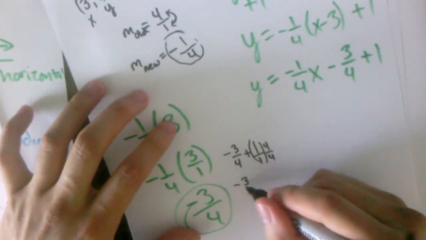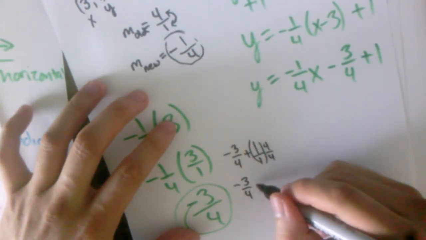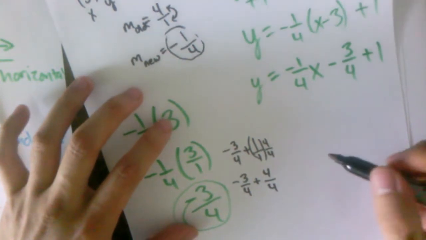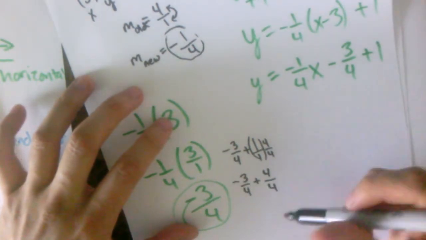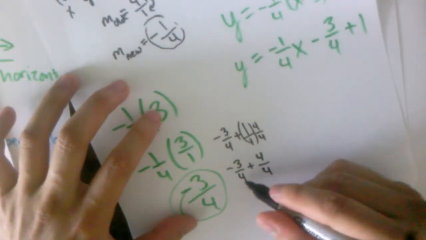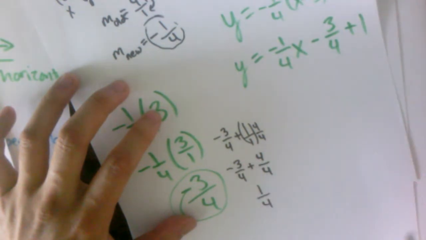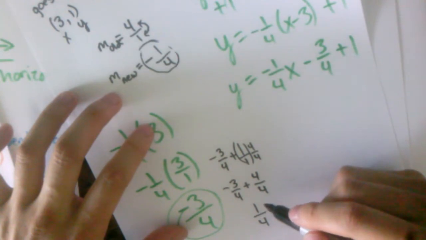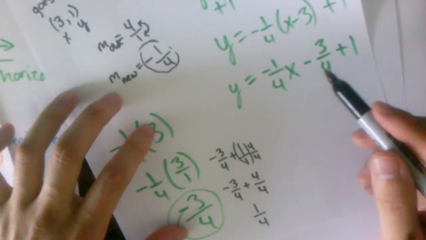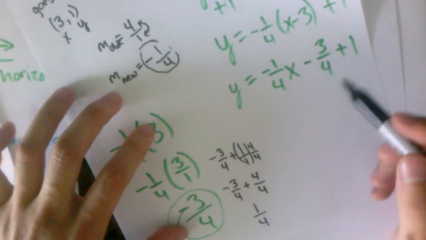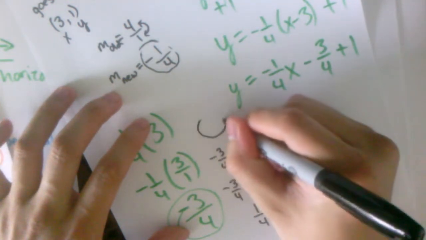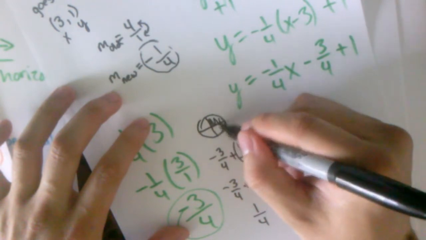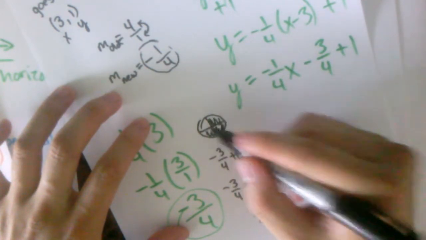So you've got negative 3/4. And then 1 times 4 is 4, and 1 times 4 is 4, and now we'll just add right across. Negative 3 plus 4 is just a 1, and then you keep your denominator. So negative 3/4 plus 1 is just 1/4. You also know that because 3/4 is taken away from a whole. If I had a whole cake or a whole pizza split into 4, and I took away 3/4, all you're left with is 1/4.